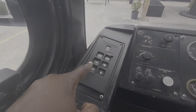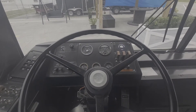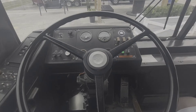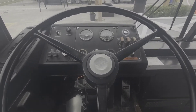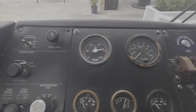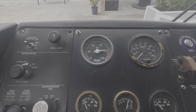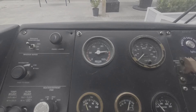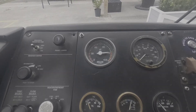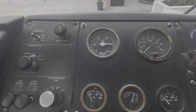I will now put the bus in a neutral rest position via the transmission panel and take my foot off of the service brake, allowing the bus to find level ground. After your bus finds level ground, you will prepare to conduct the must-pass section: the leak test, low alarm test, and brake response test. Before you can do any of these tests, you must allow the bus to reach its max air pressure, which is between 120 and 140 psi. Once the bus reaches max air pressure, the governor will cut off, indicating the bus has reached its max.